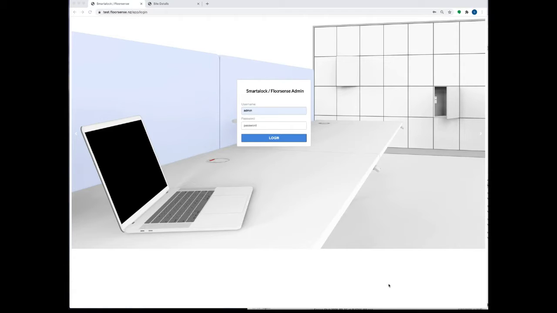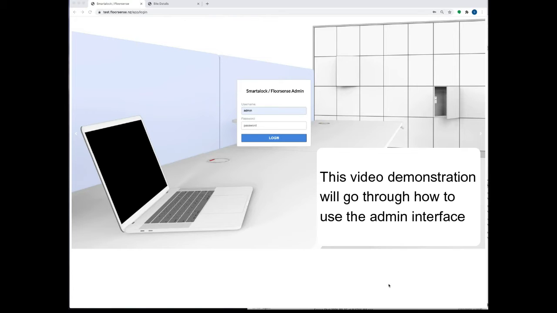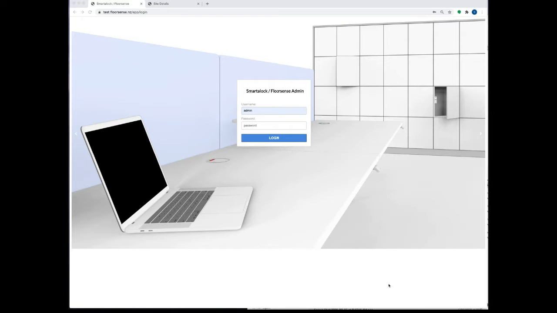Smartalock admin training video. What we're going to do in this video is cover some of the basic things that you need to understand about the admin side of the system, starting from logging in, some general principles on the UI for actually using the portal, and then work through a few of the most common admin tasks, such as administrating users, changing the policy for desks and lockers, creating bookings on behalf of people, creating team leaders, and running some basic reports.